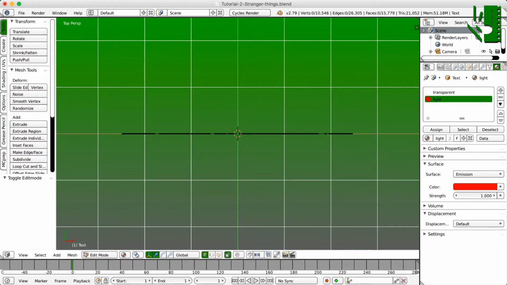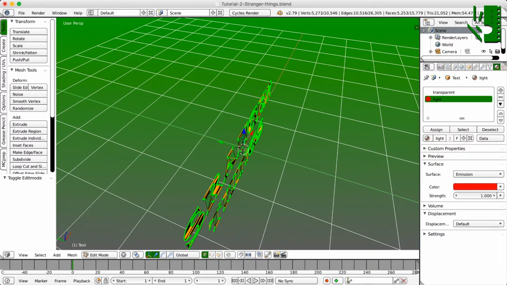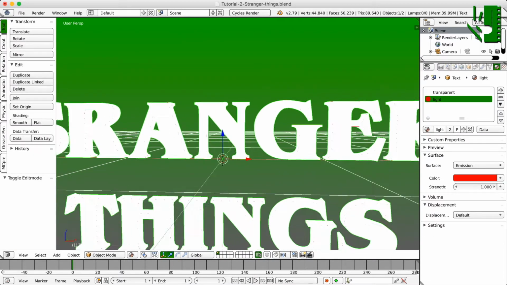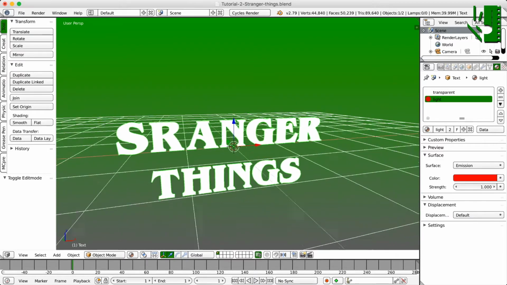So first you need to hit the Z key in order to go into transparent mode, and hit the B key and just box select the tiniest little edge of these vertices, and it should only select the back. So now if we move this on Y, it should make our letters a little bit thicker, and our letters are in fact thicker. You'll have to tweak this in order to get it 100% right.